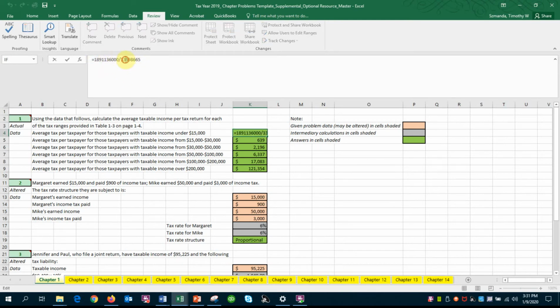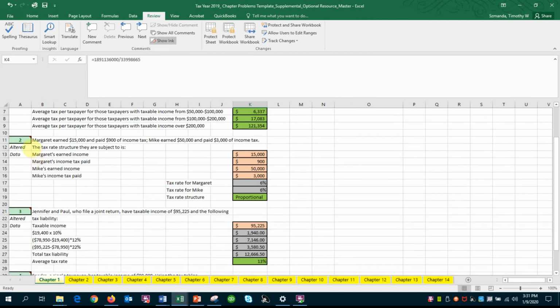Just as a note, the tax liability listed in the table is in thousands. So you have to add 3 zeros onto what's given in the table when you perform your calculation. Otherwise, just execute that same calculation for all of the various taxable income levels.